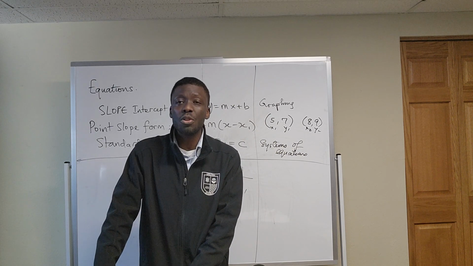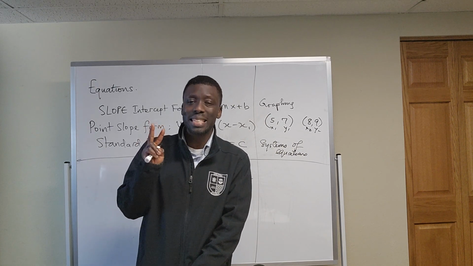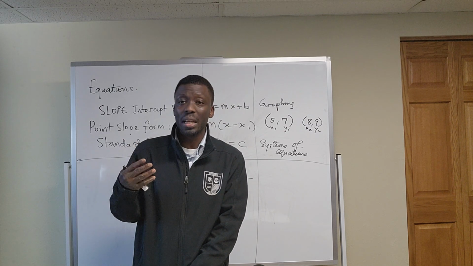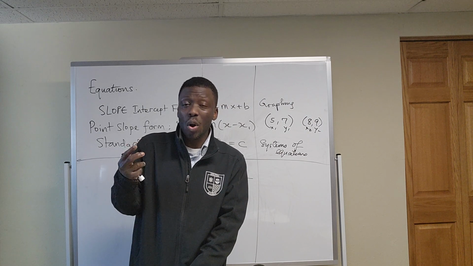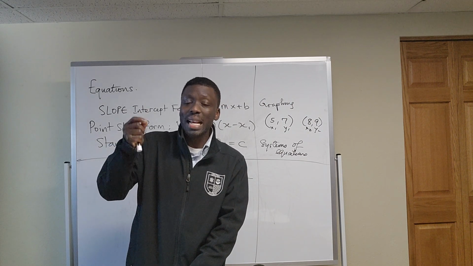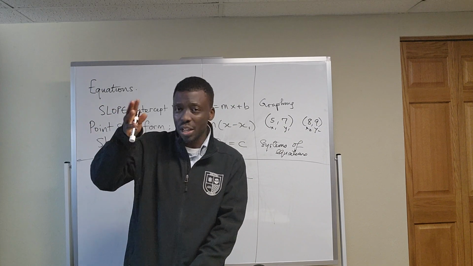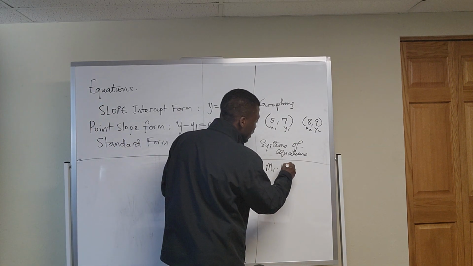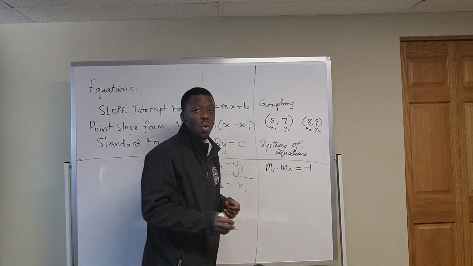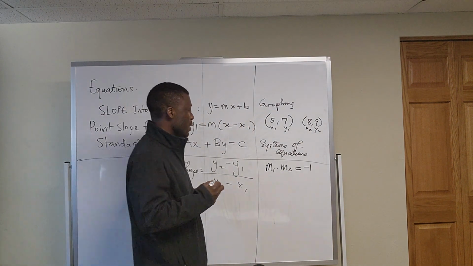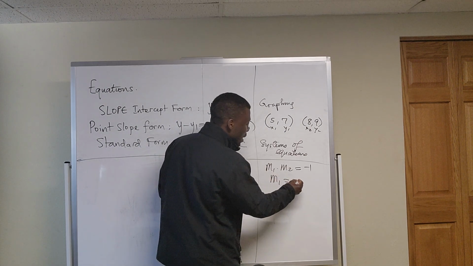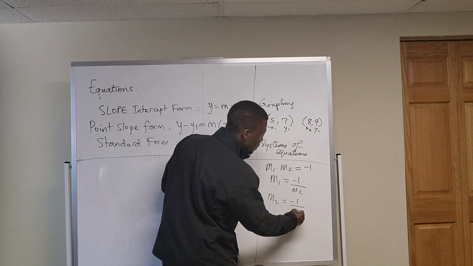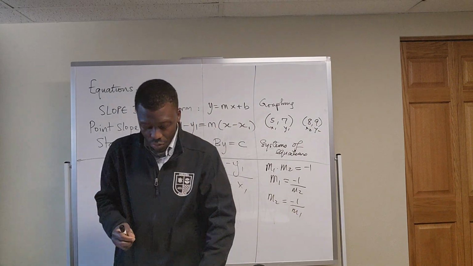Basically you can remember that if the slopes of two lines are the same, they're parallel. If the lines are perpendicular, then if you multiply their slopes by one another, you get -1, which means they are negative reciprocals. So here's an example. Let me write it down. If you multiply the slopes of two lines and get -1, those lines are perpendicular. That means the slope of one of them is the negative reciprocal of the slope of the other. Or you can write it the other way around. It's just a negative reciprocal.